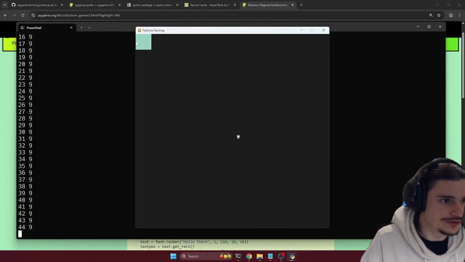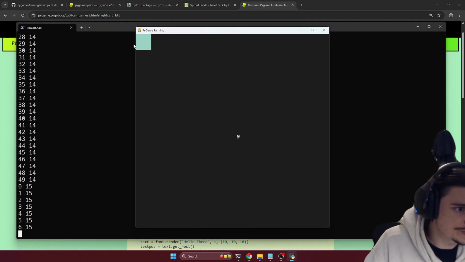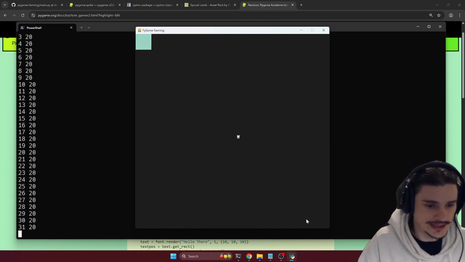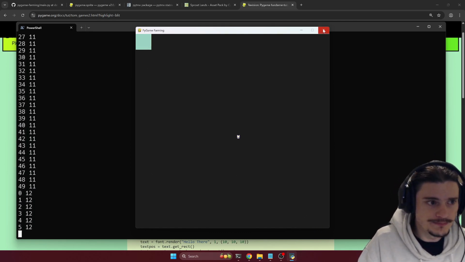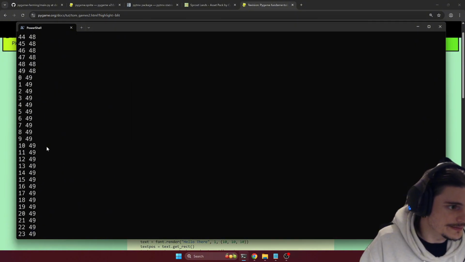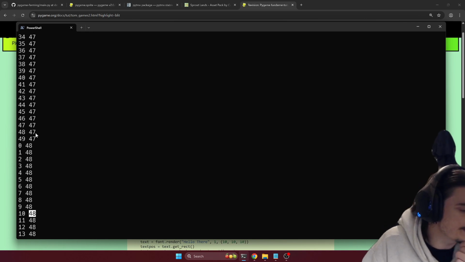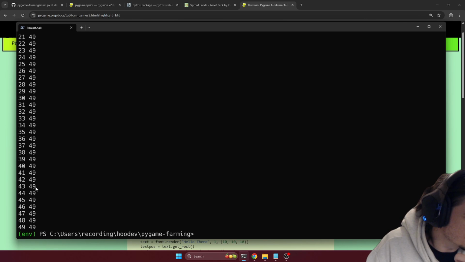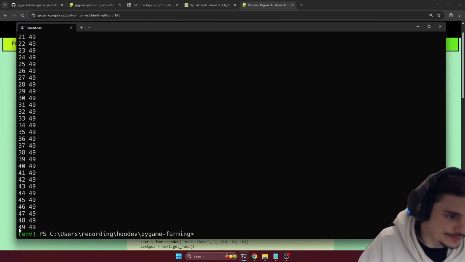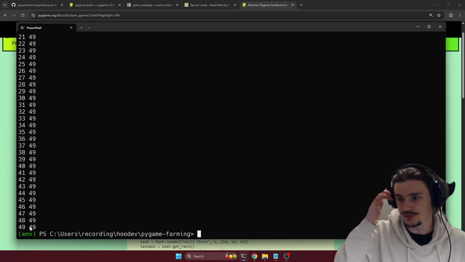Okay, yep. So, okay, see how this is too small here, right? Like this needs to cover the entire size of the screen. But we're only getting a very small area. We're only getting the number of tiles, not the number of pixels.